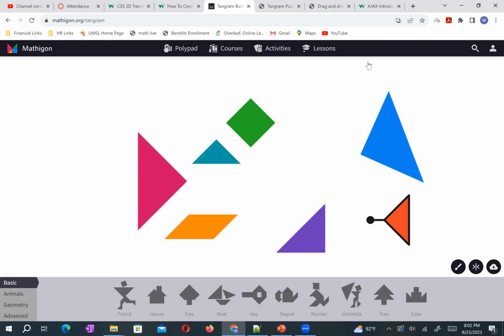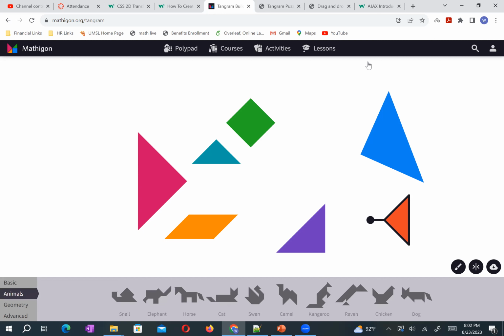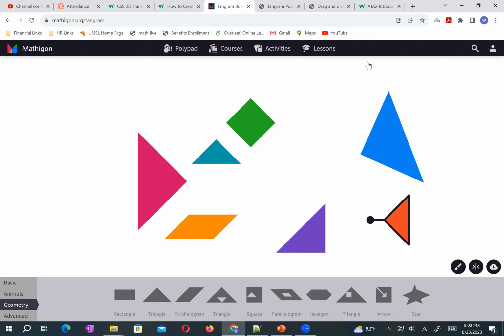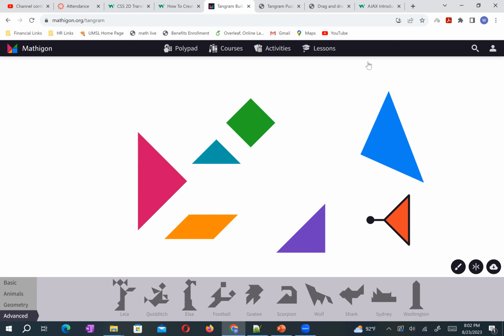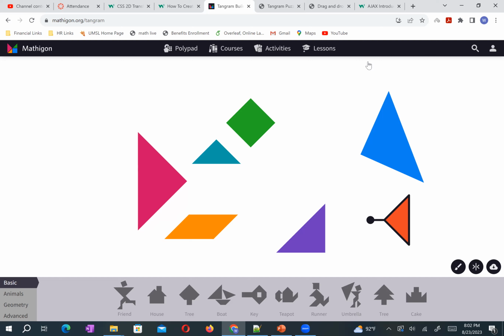Here the basic, another section, animal, geometry, advanced, quite challenging. Most of the time I do not know how to make it myself. It's hard for me.